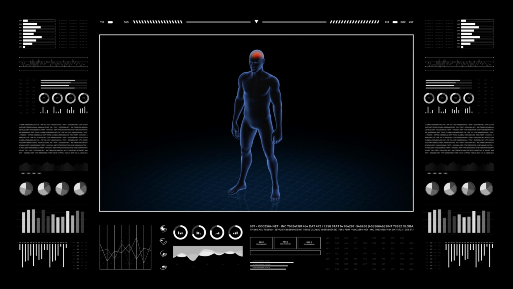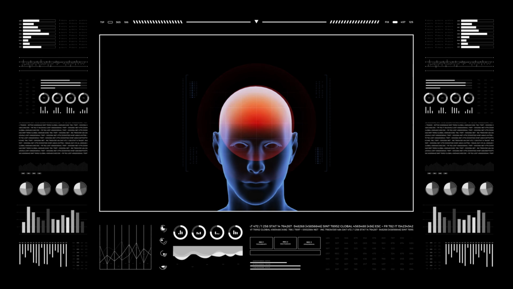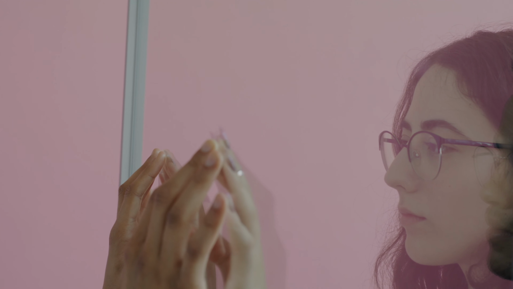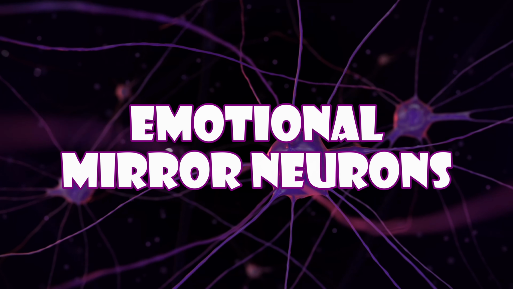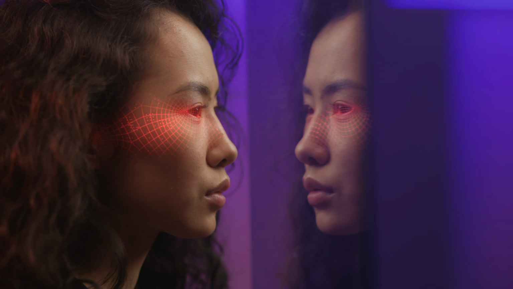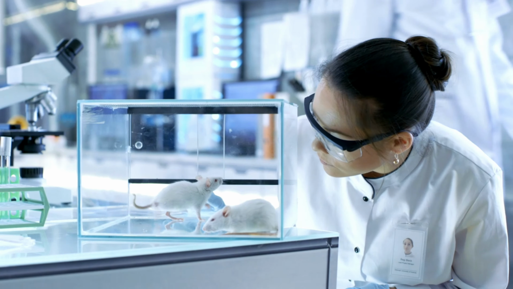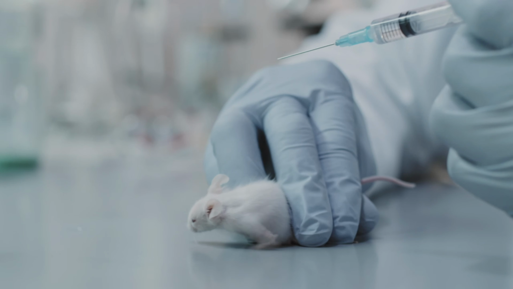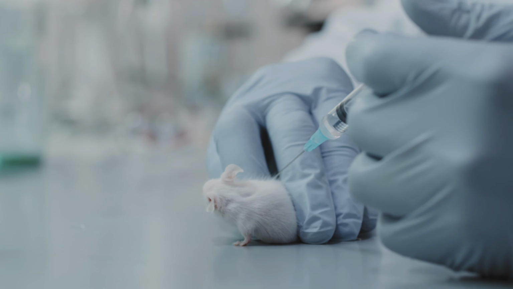What is interesting though is that in neurotypical people, these same regions also activate whenever you view other people in pain. So your brain is literally simulating other people's pain and enabling you to understand what they are experiencing, using these emotional mirror neurons. So much so that in highly empathic people, their somatosensory cortex activation correlates with how empathetic they are as a person. And even in rats, the activation of these emotional mirror neurons causes rats to rescue other rats, who they observe in experiments to be in pain and distress.